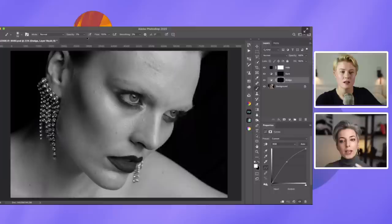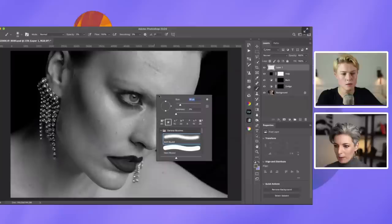Now I have my flow set to 100% and I work somewhere between 3% and 15% in the opacity, depending on the area, because we're working on lots of different images. This will always depend on the image and the area that you're working in. So for me, altering the opacity gives me more control, because let me do a quick example. If I create a blank layer, let me just set this to black.